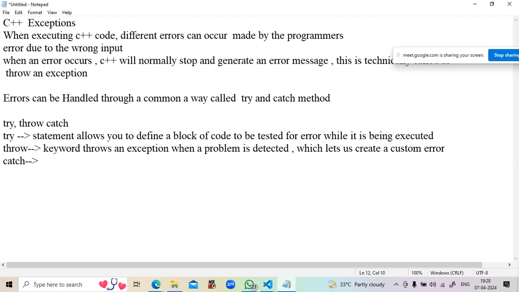The catch method is a statement that allows you to define a block of code to be executed if an error occurs in the try block.